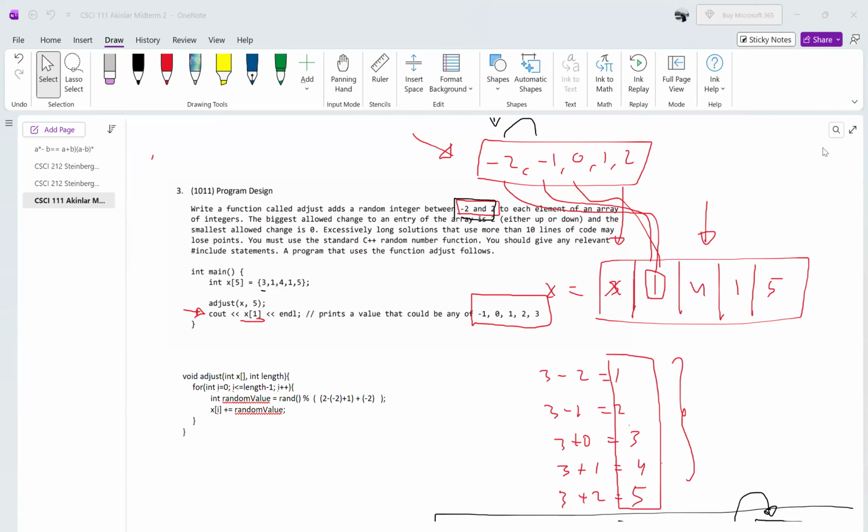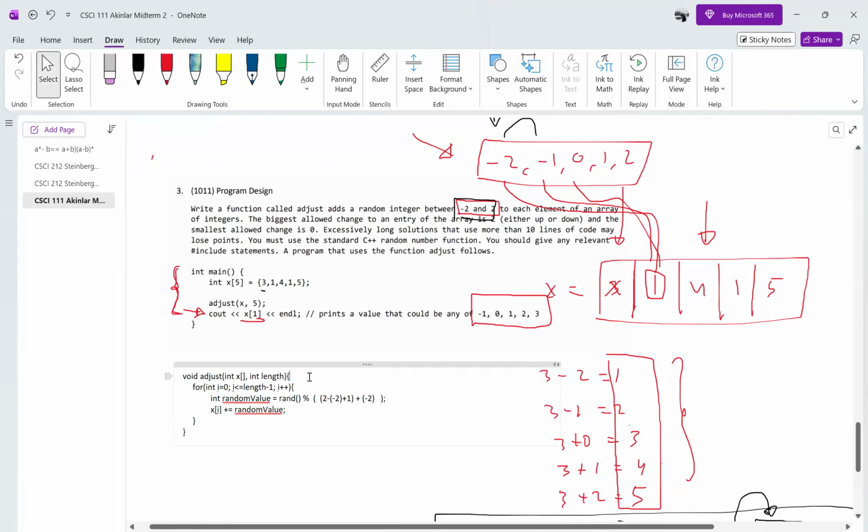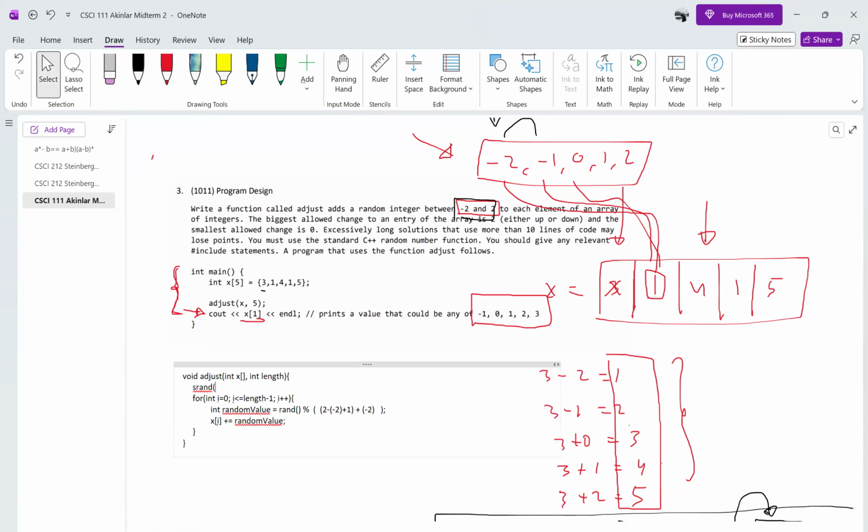Yeah, good question. The time function is used in the main function originally. So when you write a random function, you do srand time here. But since this question doesn't have the time here, you should do that inside the function. I think it's called seed random, or in short, srand, and you do time 0, which is basically saying the current time.